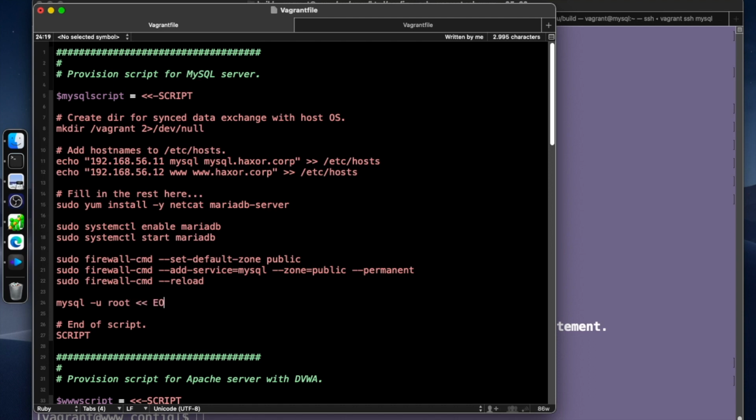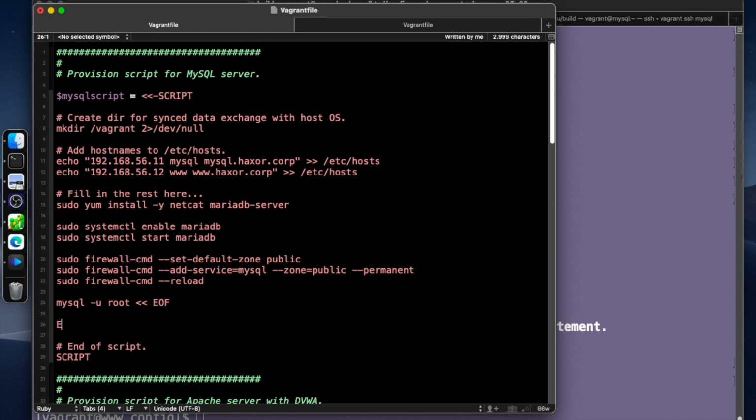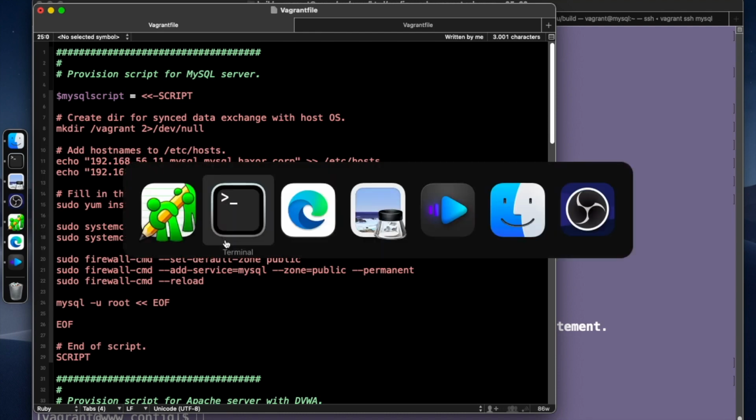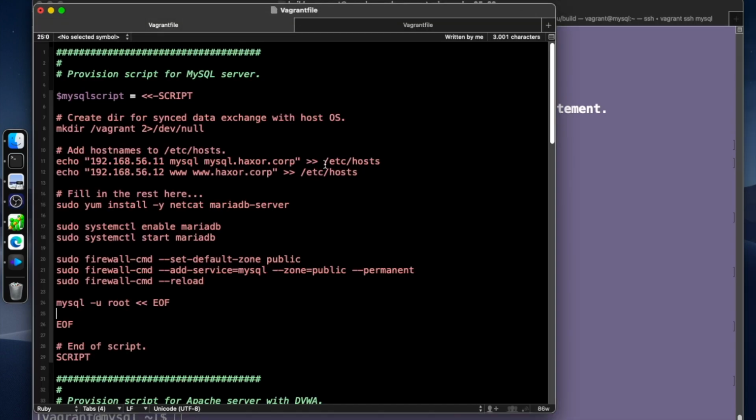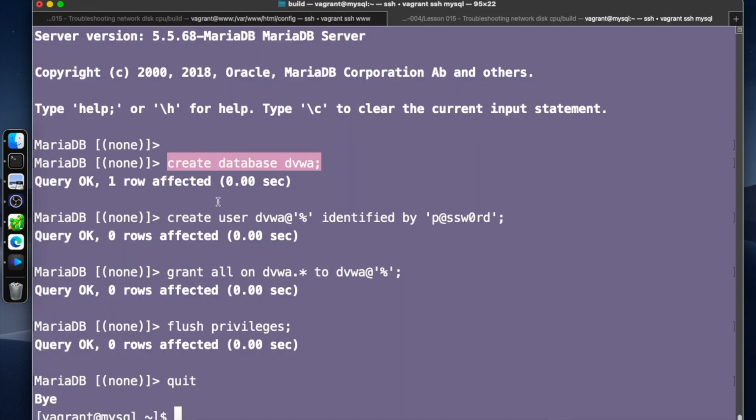You might remember how to run a here doc. There we go. We're just going to put the commands that we wanted to run inside MySQL in a here doc, and it'll get fed into the client and it'll do it all for us. How nice is that? So we need create database DVWA. We want the default password for now.